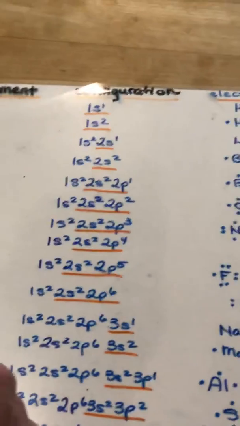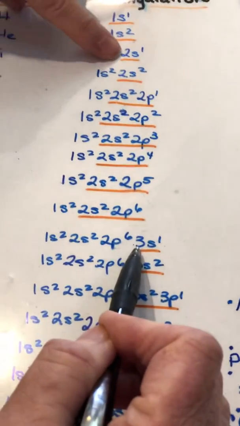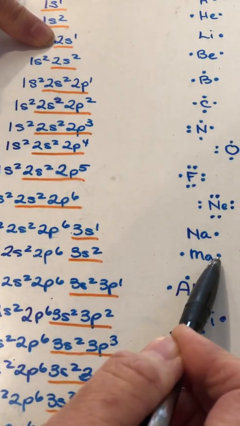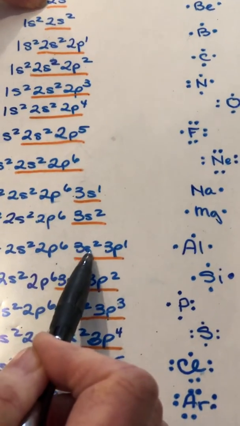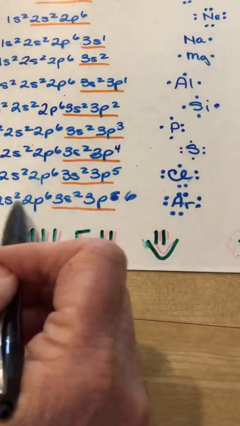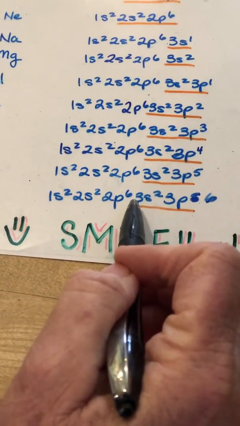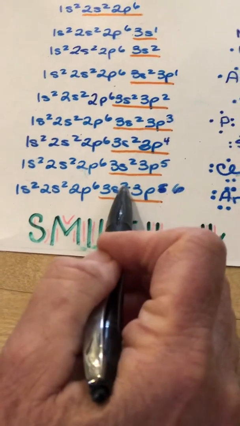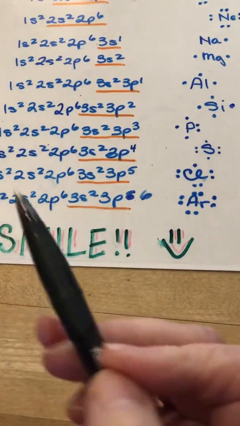Then it repeats with sodium. It's just a little bit bigger, 3s1, if you compare it to lithium, which is 2s1. But we go back to 1 valence electron. Group 2 has 2 valence electrons. Zip over to group 13, we have 3 valence electrons, the 3s2 and the 3p1, going all the way to the edge of the 3rd period with argon, which has a completely filled s orbital and a completely filled p subshell, 2 plus 6 is going to give you 8 valence electrons, and argon has 8.